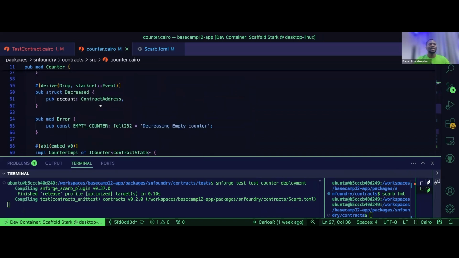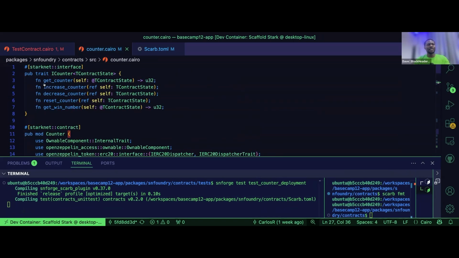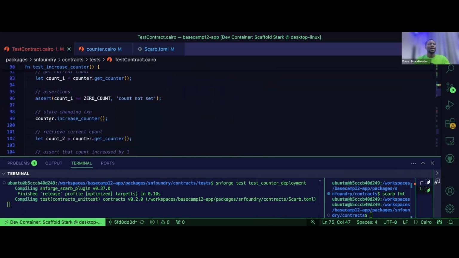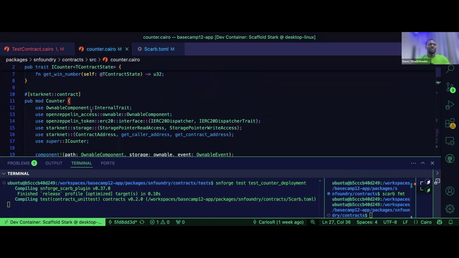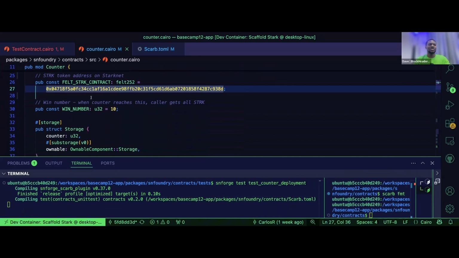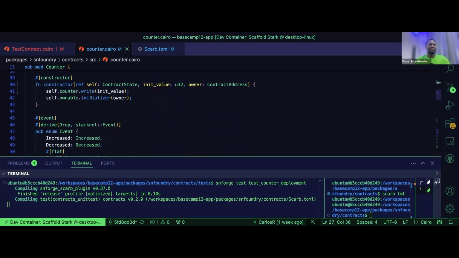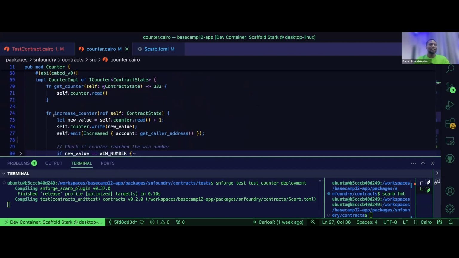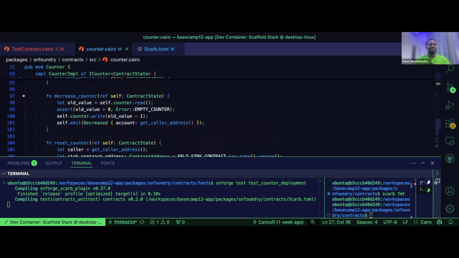So like I mentioned earlier, we have this blueprint which now includes a get win number. We will be looking at the state changing functions of this contract. The only thing that changed much was the increase counter, which is this, and the decrease counter, nothing changed.